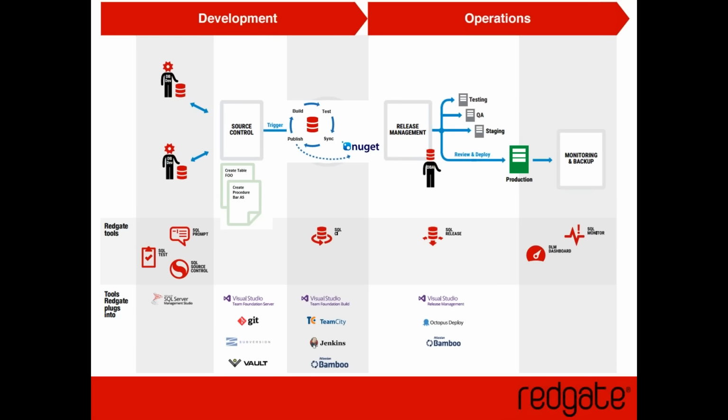I've got a number of items in the cycle here listed. I'll talk about them in a little more detail, but essentially we put the software together, we run some automated testing against it, and then we either let the developers know there's a problem and we stop, or we produce a potential release candidate. In this case, from Redgate, we produce a NuGet package, which is a view of what the database should look like when it gets to production, and that will carry forward into the further environments.